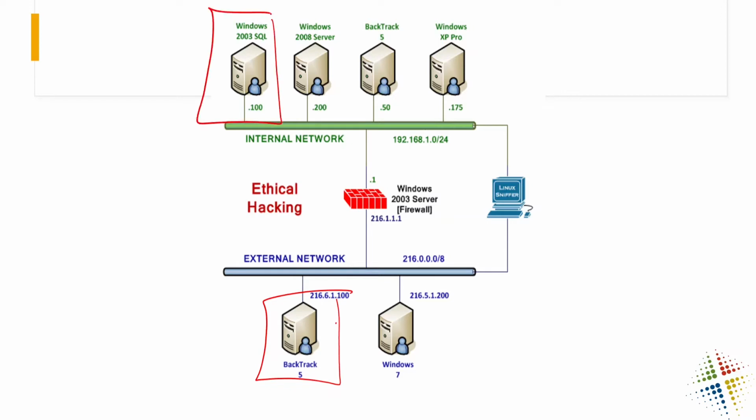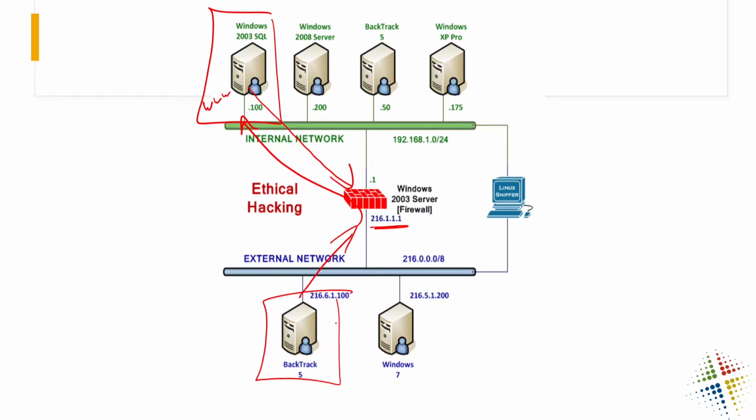This server right here actually holds a website, and everything on this website is actually published through the firewall. So when we are out on the BackTrack machine and we request anything from that IP address right there, it's actually being redirected back up to this website. Because of that, that allows us to attack a website that is on the inside network of the environment.